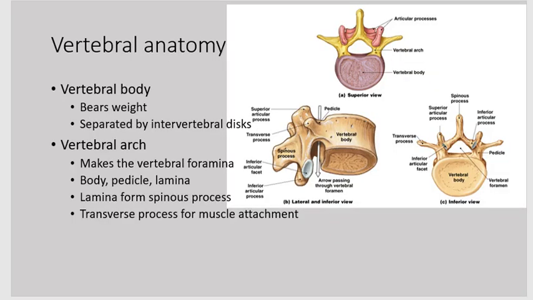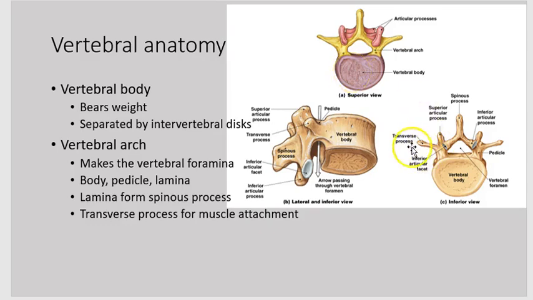When you look at a vertebrae, they all kind of have a similar structure, give or take. Pretty much all your vertebrae have a vertebral body. This is going to be the weight-bearing portion. As you move down the spinal column, these vertebral bodies get bigger. They start out small. Actually, they start out non-existent, and then they get a little bit bigger as you move down.